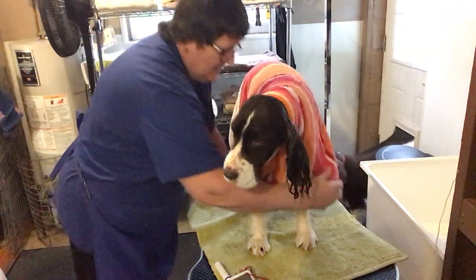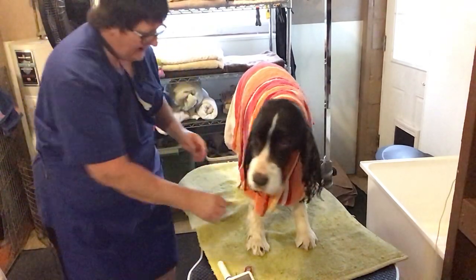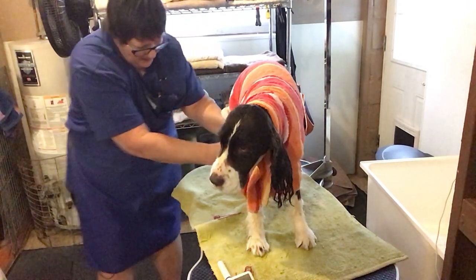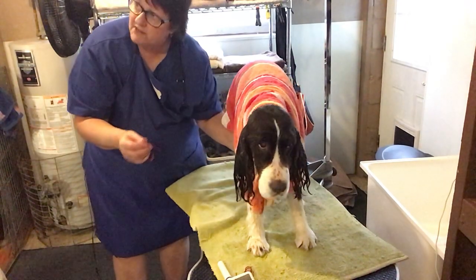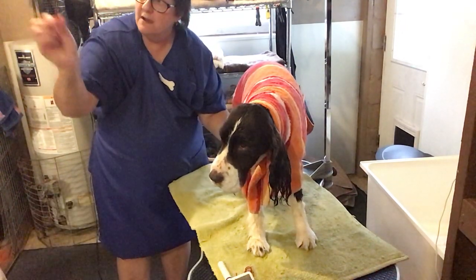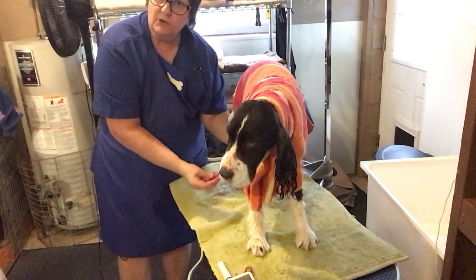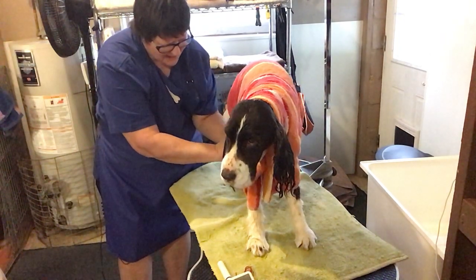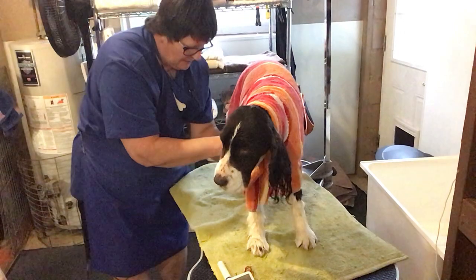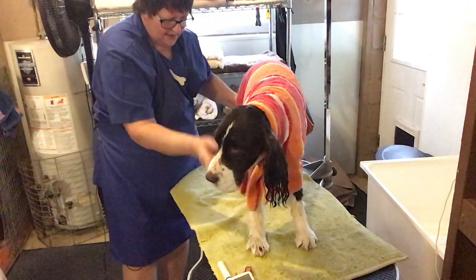I pull it here, then go through the whole dog and pull it down. My next pin — again, my magic finger goes up in there, right in front of the dog's penis or around where the belly button would be. I'm going to take this pin and do it in the forward direction, because if it opens and you have a male, you obviously don't want the sharp end going into the penis. Get used to doing that unless you're only going to own bitches your whole life. It's got to go through all four layers of that towel — firm and tight. She can breathe.